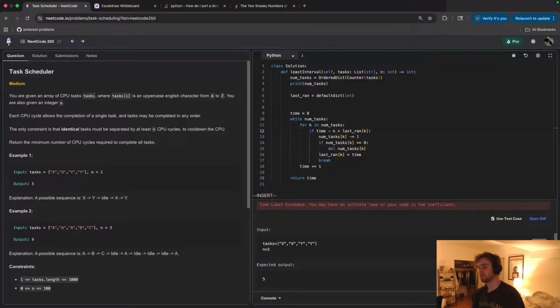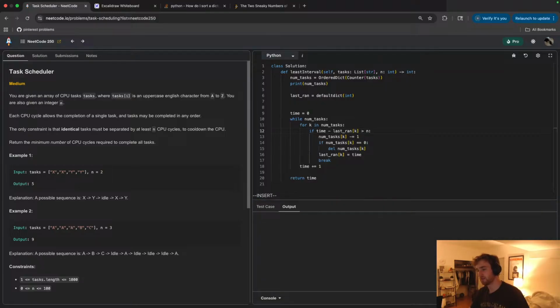I think it's time minus this. Has to be greater than n. I don't know why I was doing it the other way. Time minus the last time we ran it, so 2 minus 0 has to be greater than n.